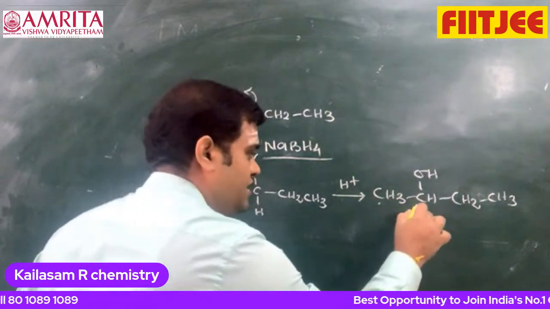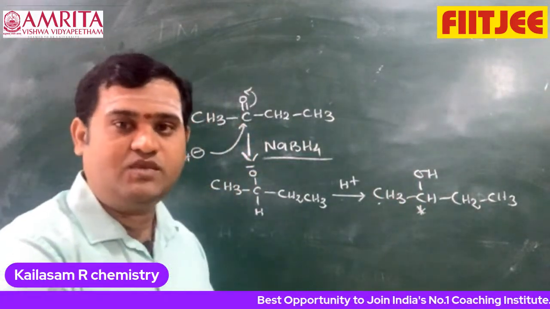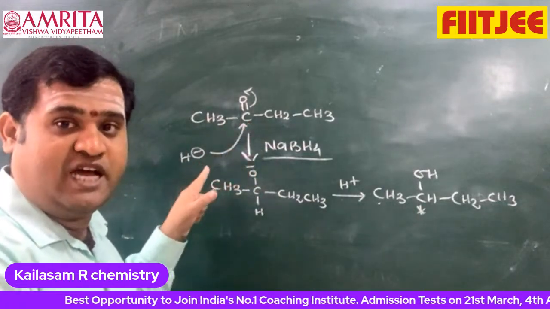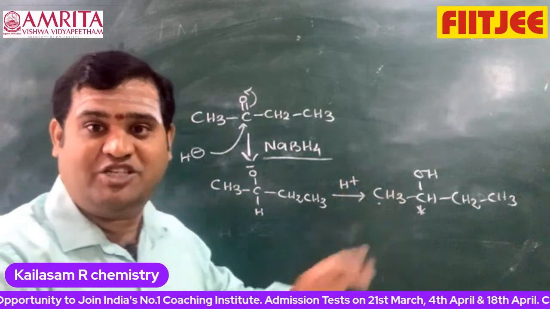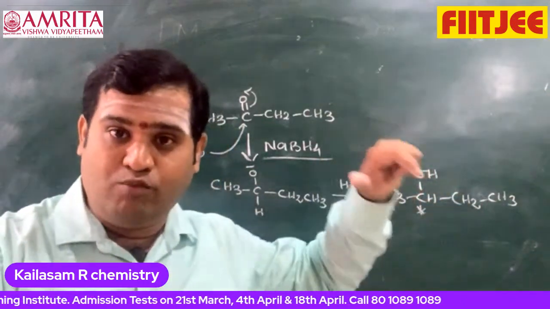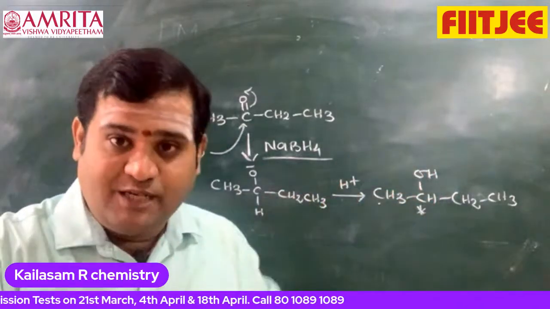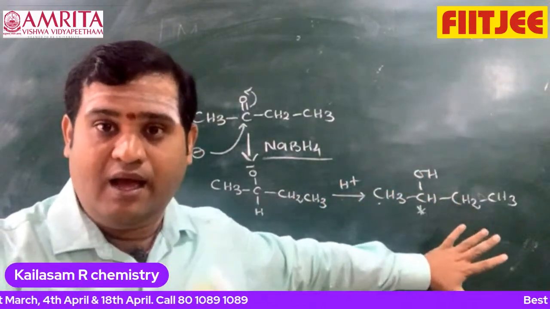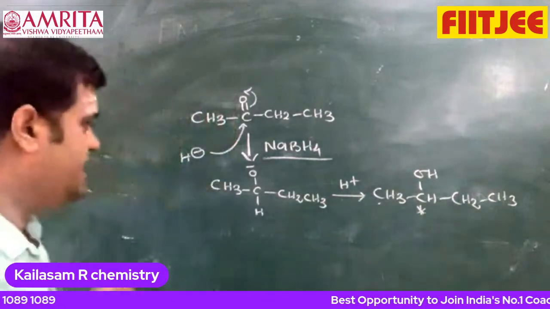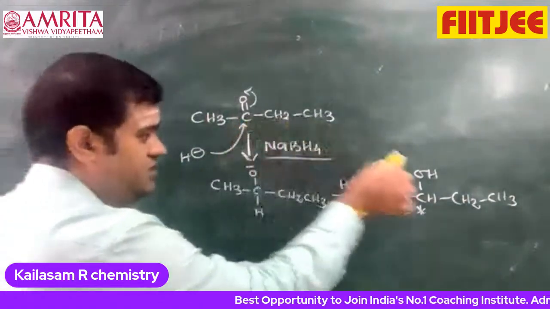What is produced? A chiral compound. This is a C double bond O, an sp2 carbon, planar. Therefore, H minus can attack from the front as well as the backside, and I end up with a racemic mixture. This is the observation in the reduction by sodium borohydride, especially for ketones. Once it reduces, the alcohol is chiral and we end up with a racemic mixture. A ketone gives a secondary alcohol.